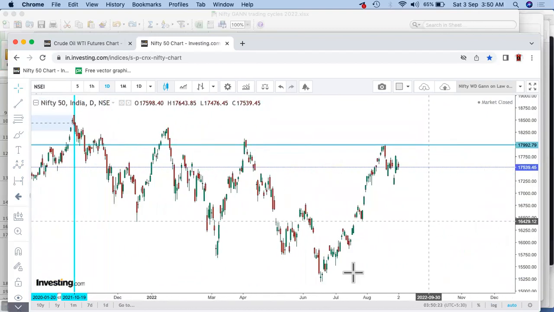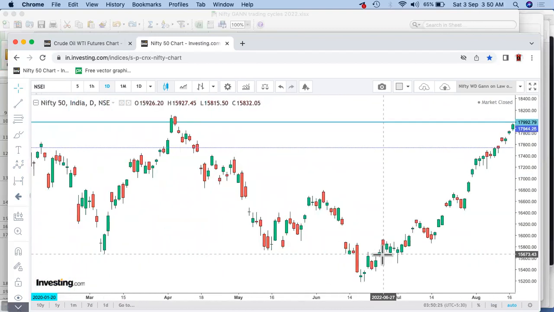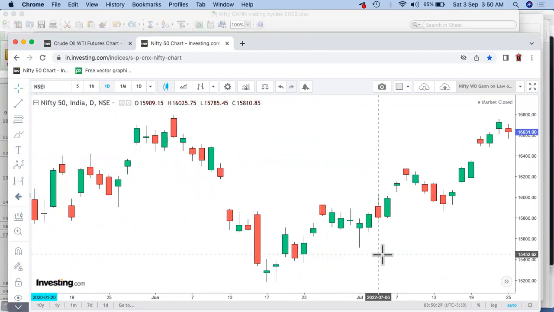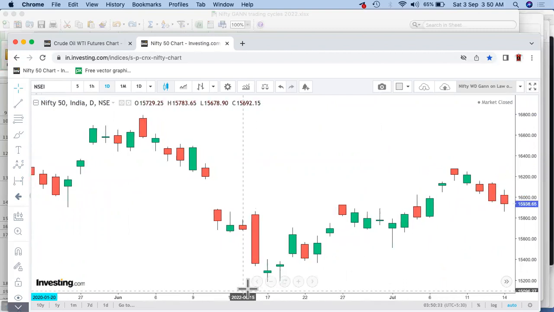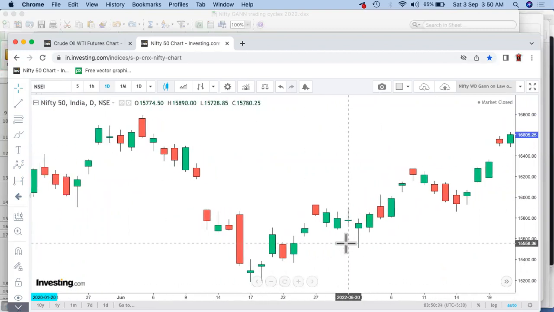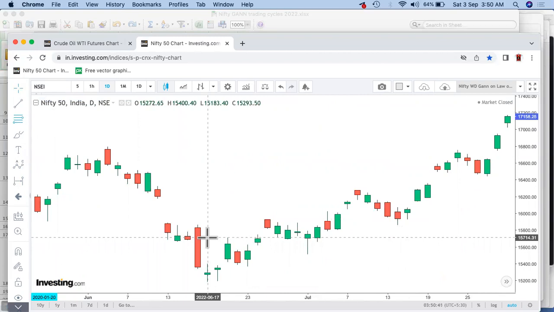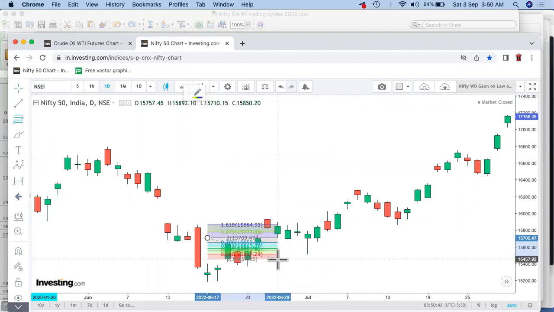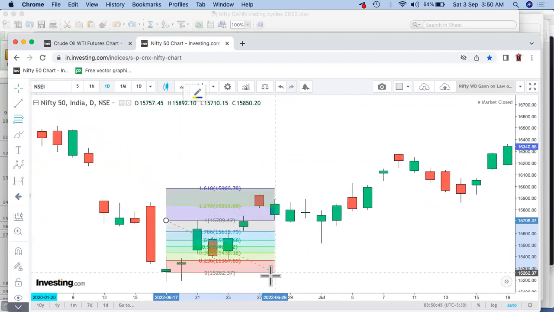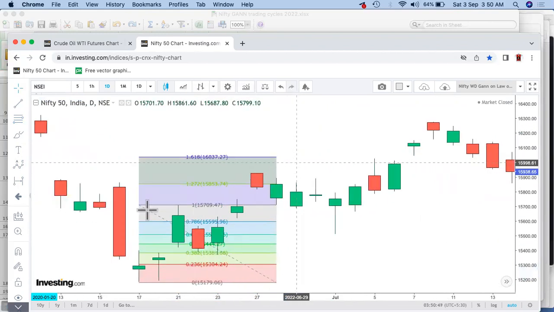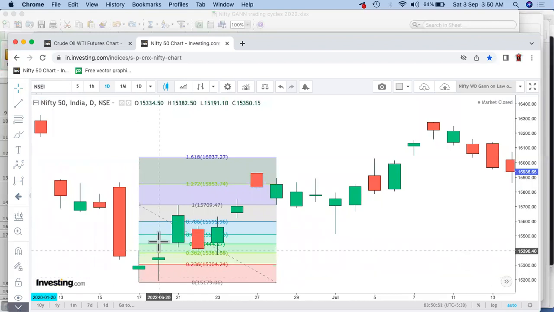So maybe this is our low. Let's try to find out over here if we are getting something similar. Yep, this is my low. So first of all, I put down my Fibonacci before doing anything else. So this is my Fibonacci, right? In this Fibonacci again, what I get is a low, a high, a reversal, and then it goes above 1.272.